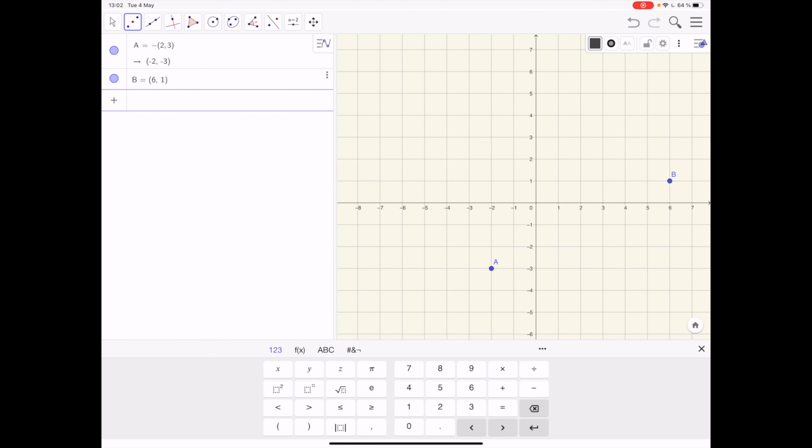By the way, GeoGebra also has a perpendicular bisector implemented itself. Wait, you put a negative sign in A. Ah, okay, I made a mistake, sorry. Let me just edit it. So what was the real one? Just 2 and 3. Okay, that's good. So you see that the picture that I drew for you was not correct. This is the real A, this is the real B.